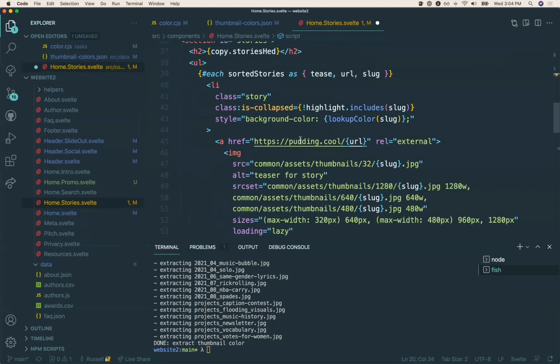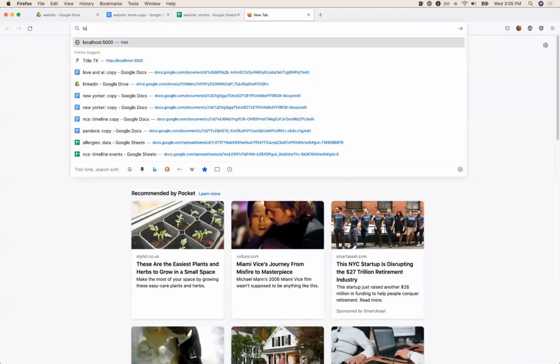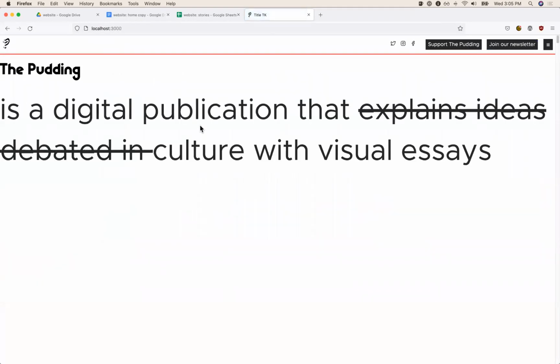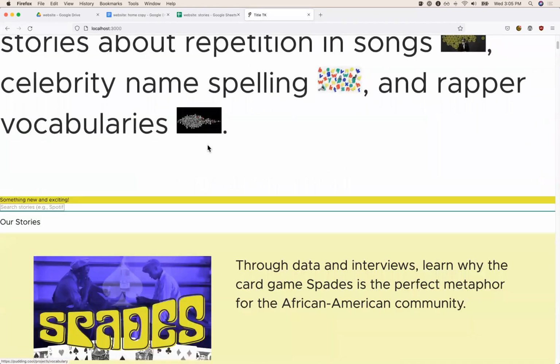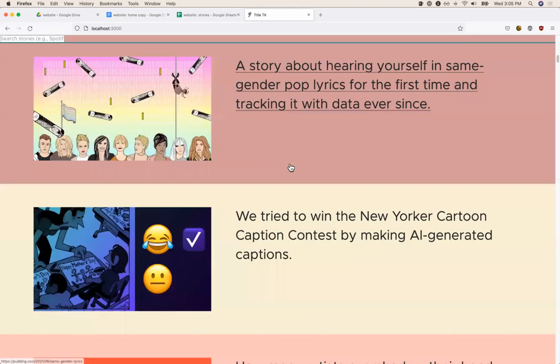All right, so let's look up color. Slug. Background color, we want light. All right, see how we did. It's very interesting.